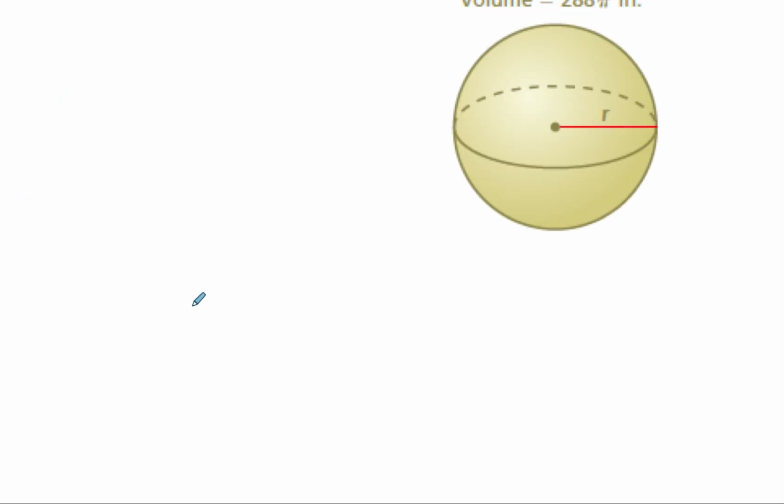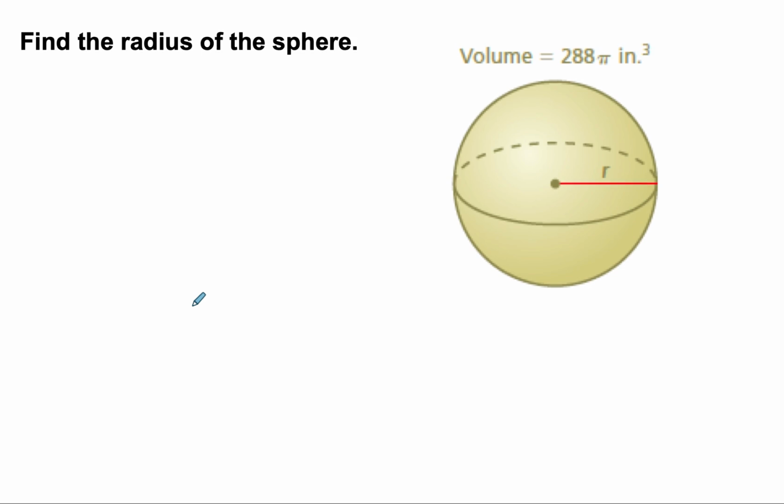All right, let's take a look at our next one. Find the radius of the sphere. And if you notice, look over here, 288 pi. They're giving it in pi terms. If I wanted to find the actual volume, I would take 288 and multiply times 3.14. They're giving it to you in pi terms to make it easier to solve the equation. I'm not exactly sure why they do that for the sphere for these types of problems and not for the cylinder and the cone, but if they give it to you in pi terms, when we put it into the formula, we're going to leave it in pi terms. It's going to make it a little bit easier for us.